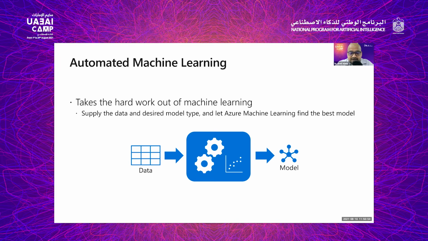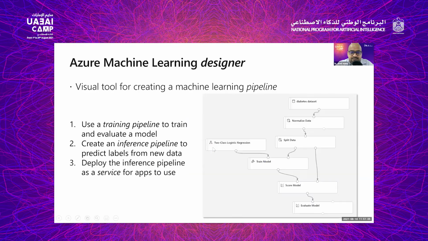And there are visual interfaces where we use supervised learning to supply the correct data and create a desired model type and learn machine learning at best. Then Azure Machine Learning Designer, which is an important tool for all of us to understand and create from the perspective of what is the training pipeline, what would you want to evaluate, and how do you create an inference pipeline to predict labels of new data and deploy different pipelines as a service for apps to be used.